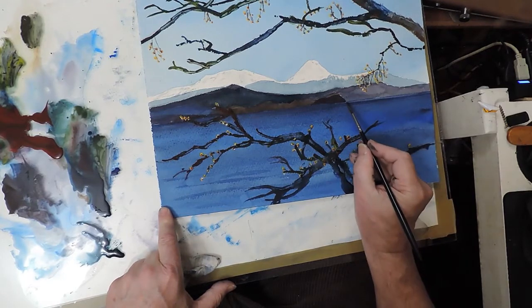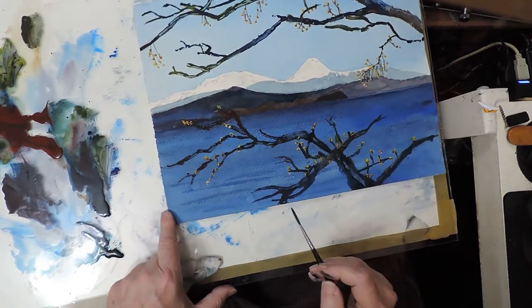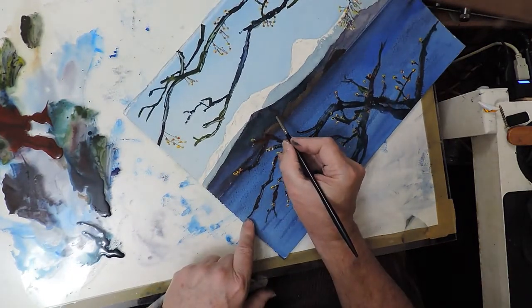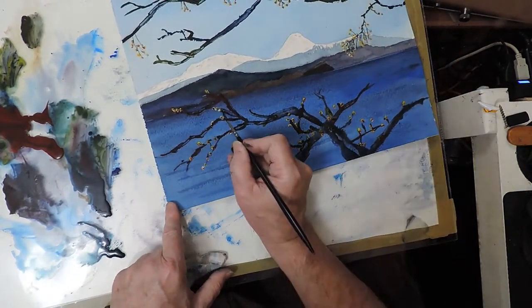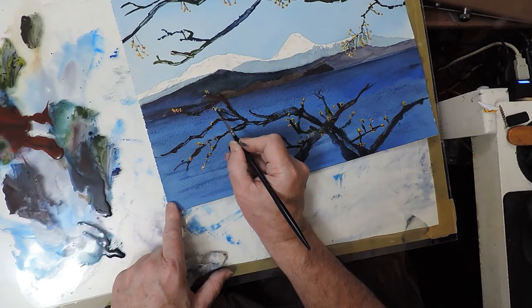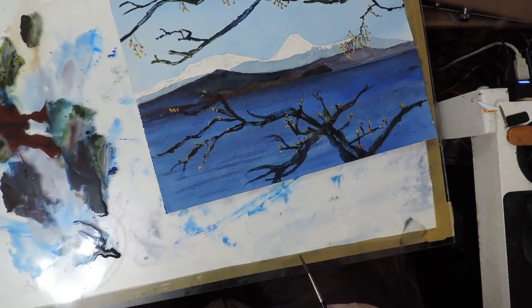Filling in some little white spots that really probably aren't doing very much damage to the picture. But, I think it's leave it there time, don't you?